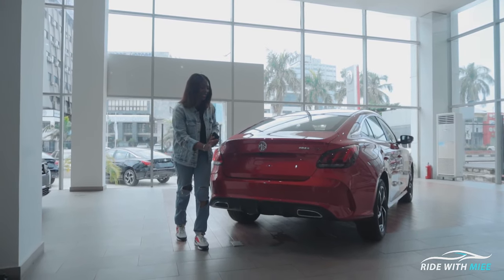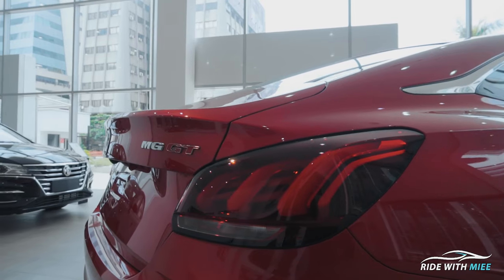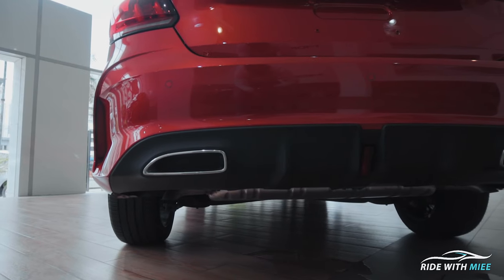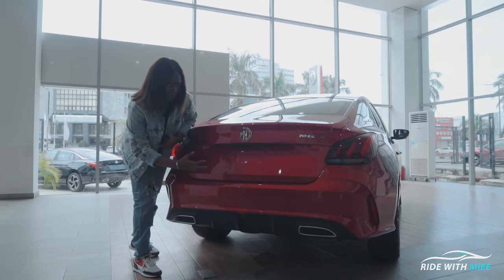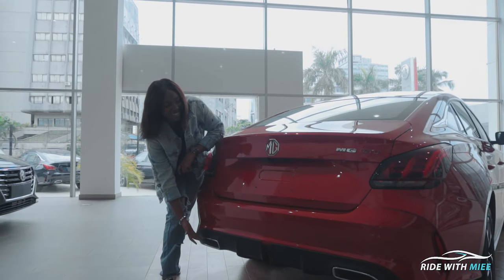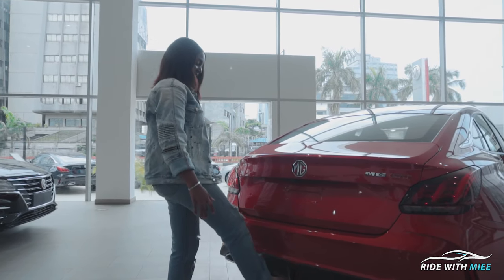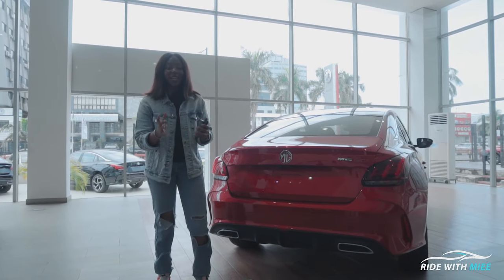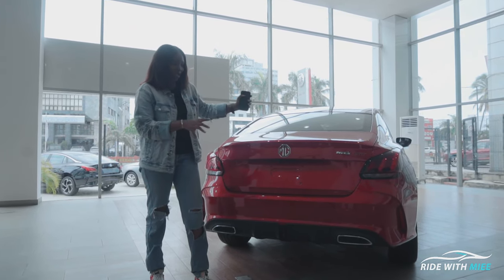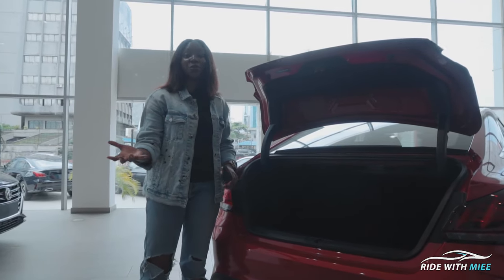The rear end is a sight to behold. We have sport and race-car-styled LED tail lights, and the rear end actually reminds me of a Jaguar. Moving further down, there are rear parking sensors, a rear parking camera, and a rear diffuser. There's also a race-car-style light that functions as a fog lamp, and dual fake exhausts — which are becoming more common these days. The ground clearance is amazing; finally a car that feels like it was built with our terrains in consideration. The trunk offers about 14 cubic feet of capacity.